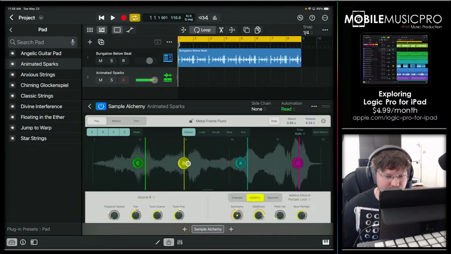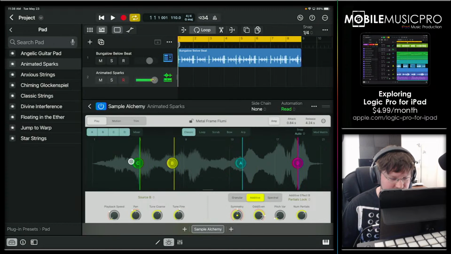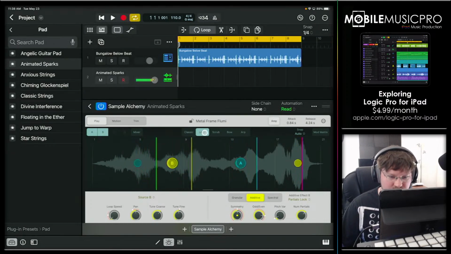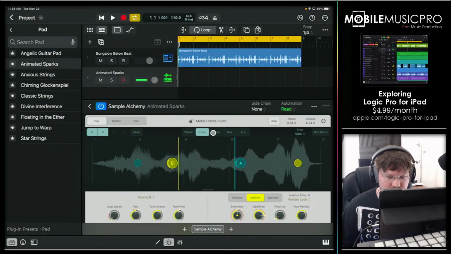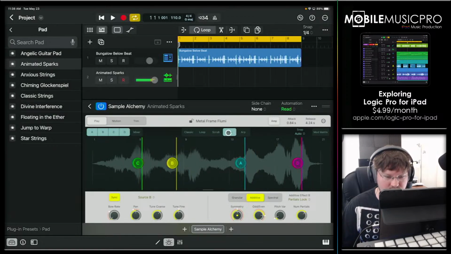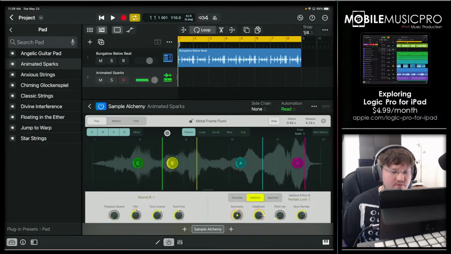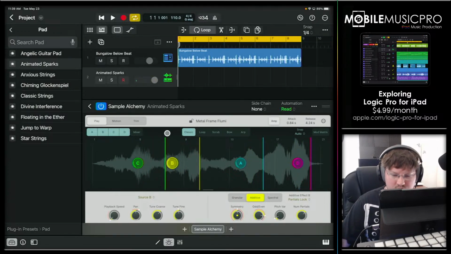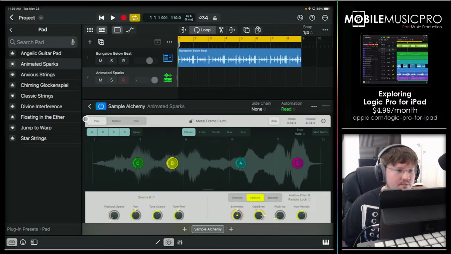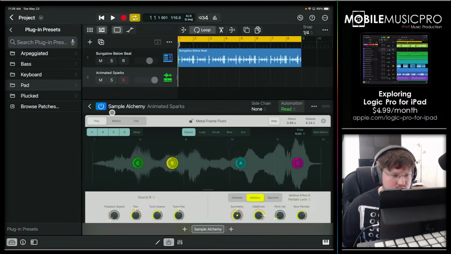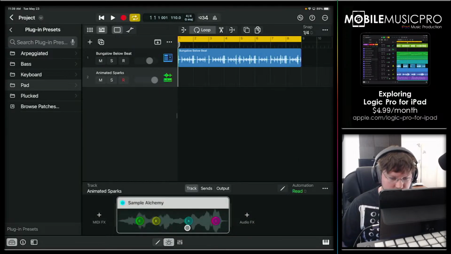It's like different, multiple playheads simultaneously, and each one has its own effects. That's crazy. Sample alchemy. All right. Well, you can make some interesting stuff with that. Throwing some loops in there. That is a great way to remix some loops, to remix some samples that you have. Okay. Very freaking sweet. So let's go next one. So minimize that.